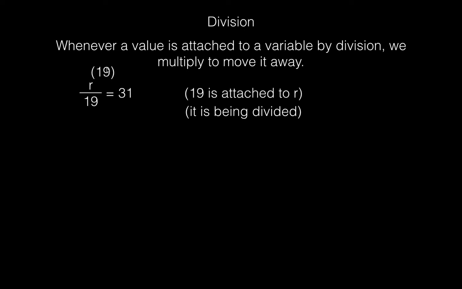Remember, the way we learn that is to put parentheses 19, because again, R parentheses 19 means R times 19. And so we put parentheses 19 over here, parentheses 19 over there. The 19s go away, R comes down, equals comes down, and 31 times 19 is 589. Again, you just have to trust me on that one because I did work those out.